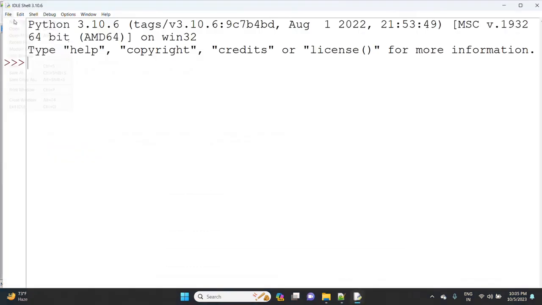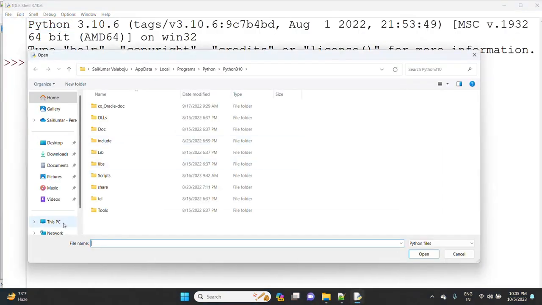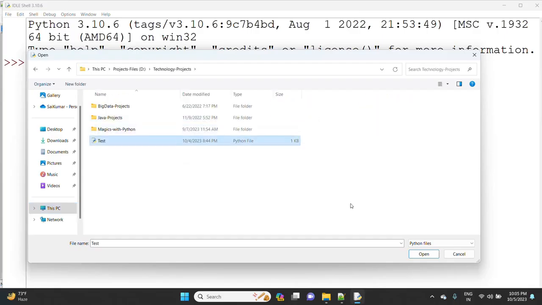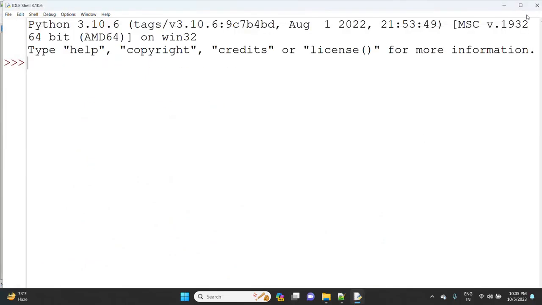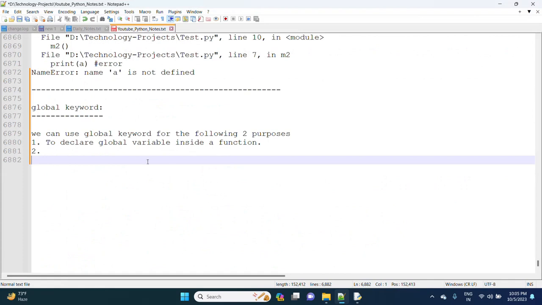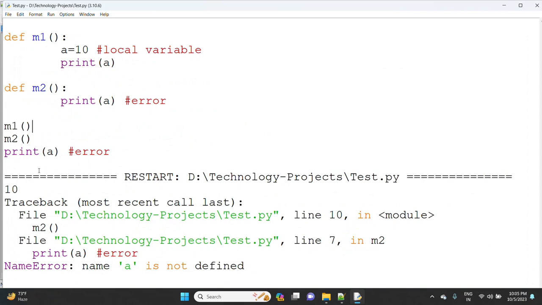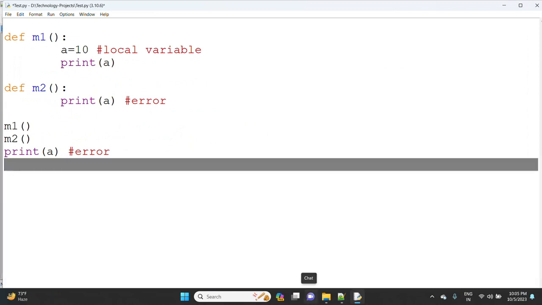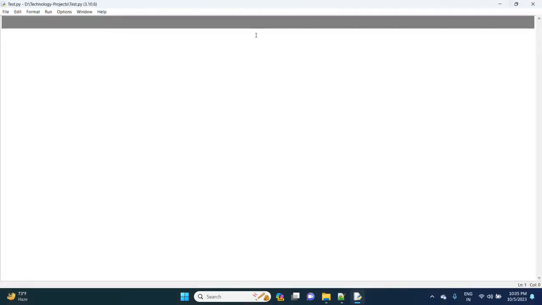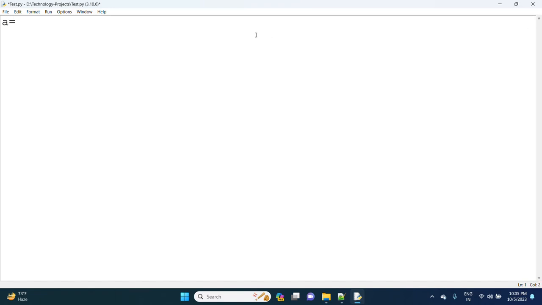So first I will take example 1, regarding the global keyword. First I am taking a global variable: a = 10. Next I'm taking def f1 function.